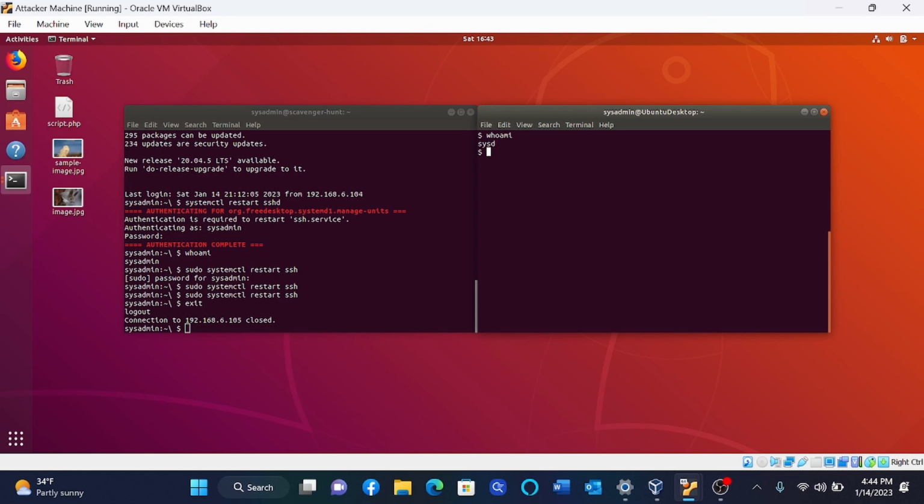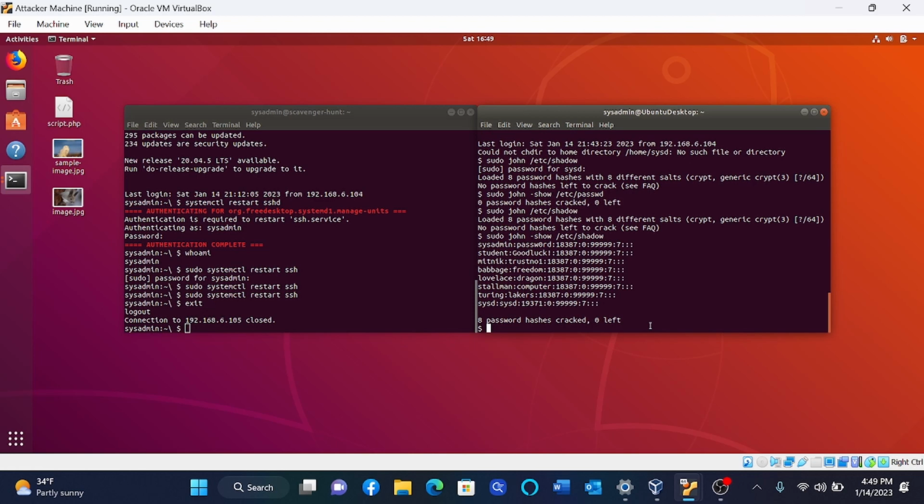So since we have edited that file and escalated the privilege, here I am after creating a new account on the target machine, and then I changed the visudo file to escalate the privileges as well as assign user ID and group ID to my new account. And in the next step, I changed the SSH port from default 22 to 2222, and now I'm logged into my new account using that port.